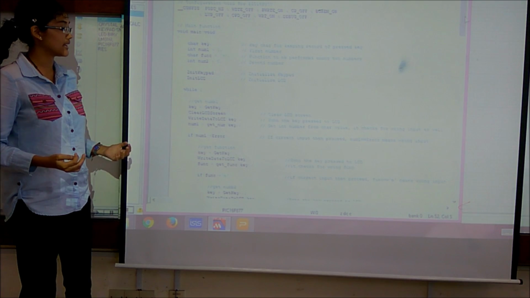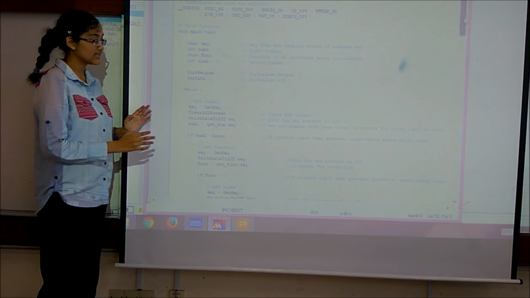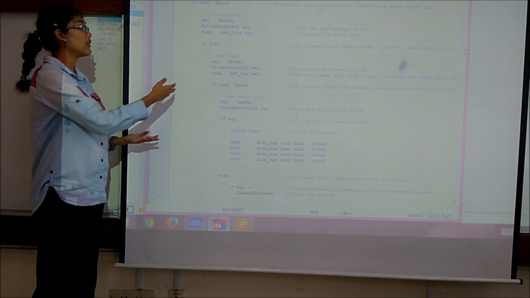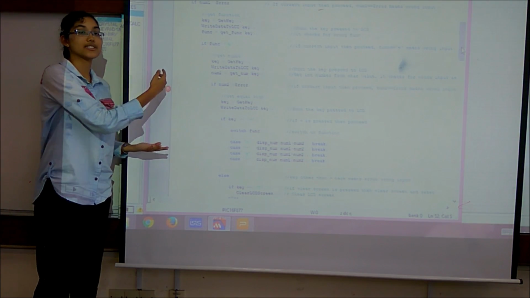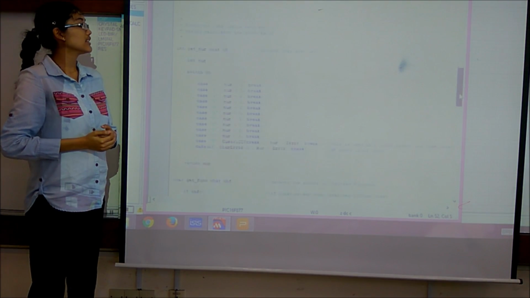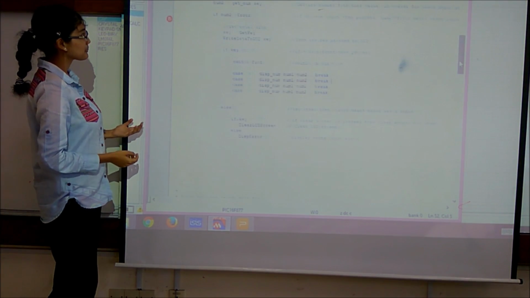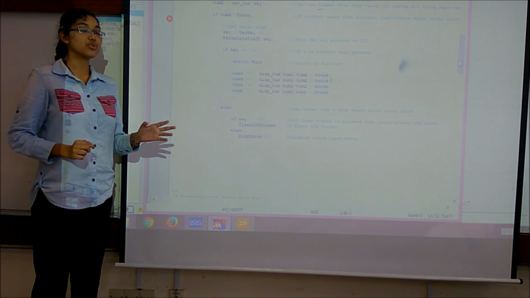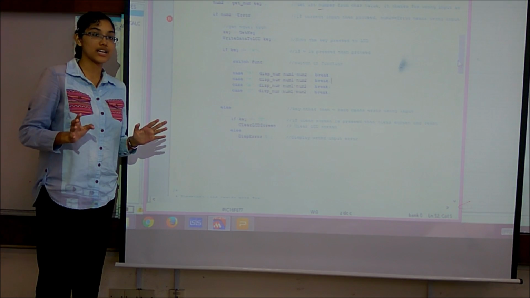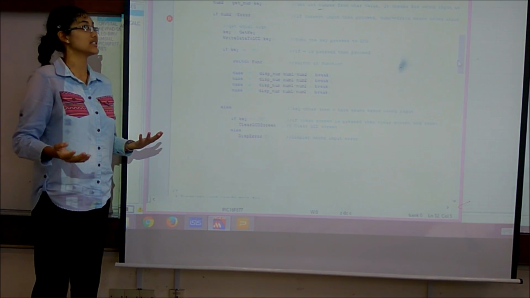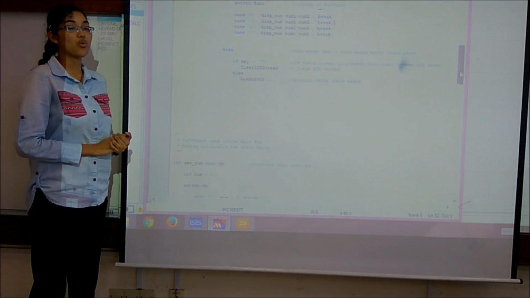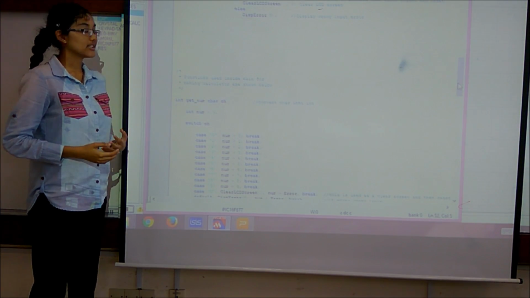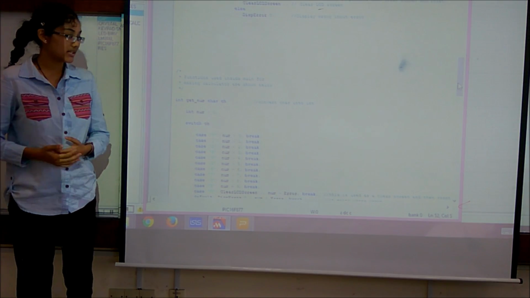Moving on to the if-else statement. If you look closely here, this is not a common if-else statement. It's actually a nested if-else statement, where we have an if-else statement in an if-else statement. I hope you get what I mean. So the if-else statement actually means that whether the condition is true or false, it has a specific action that will be outputted. Unlike the while statement, which will only execute if the condition is true and terminates when it's false.